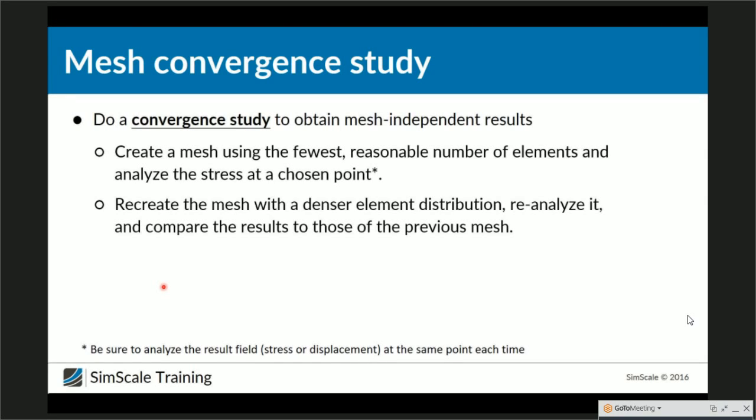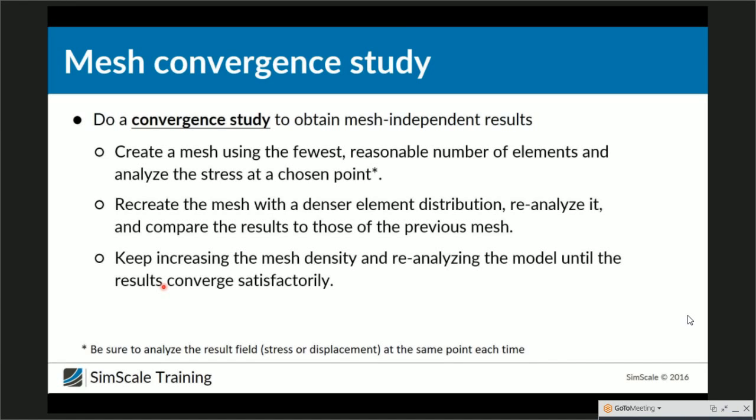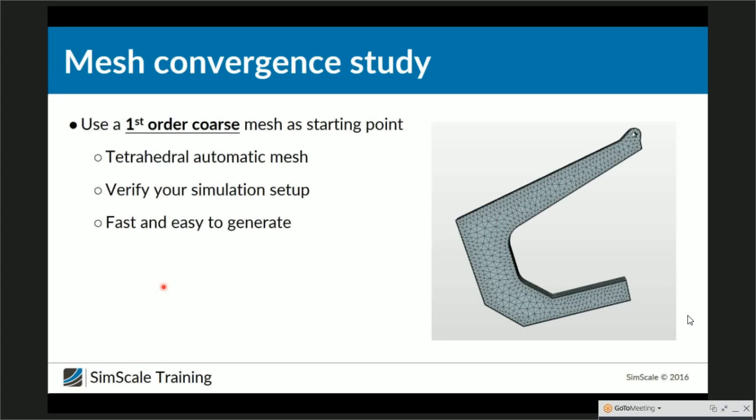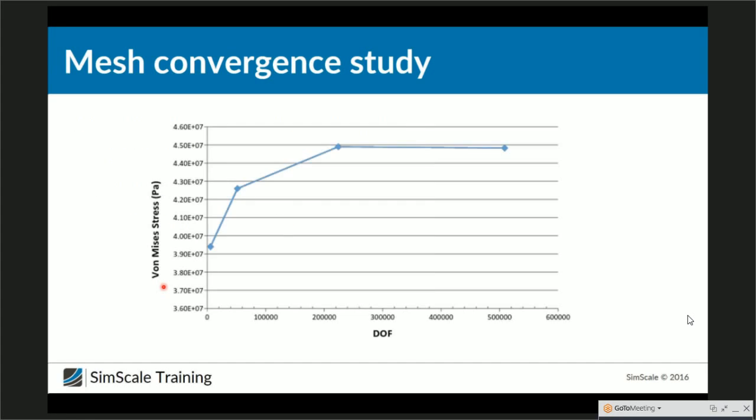Another important thing is mesh convergence, and just to make sure everybody knows what I'm talking about: as you know, in FEA we are using numerical methods to solve these problems in a discrete way. So we will receive results for displacement and stress only for the nodes of our mesh. And as you can imagine, increasing the mesh density will increase the quality and accuracy of the simulation.